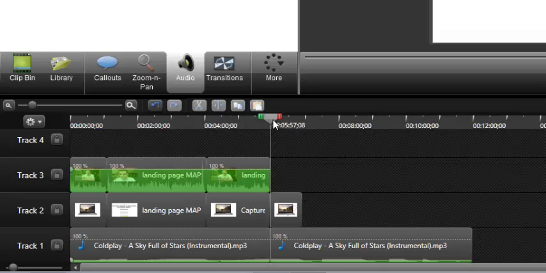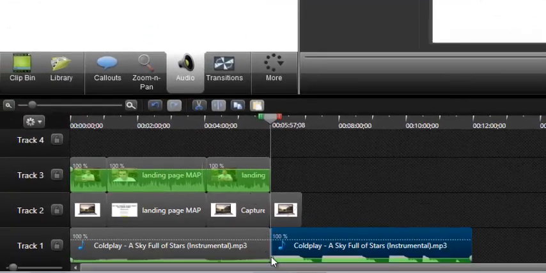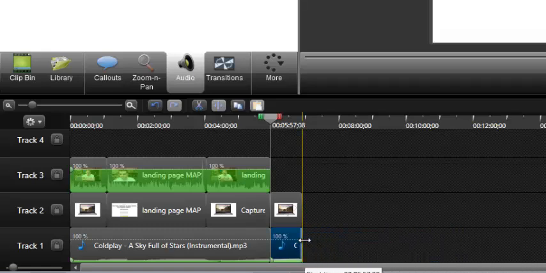And then what you'd want to do is just bring that audio level up. Okay, so you just go up volume, up volume, up volume, and then slowly just bring this one down a bit. Okay, so it lines up with the last volume, so it'll go louder and louder and louder until it stops. Okay, so I want to bring that like this. Okay, and you can just fool around with it, get it to the level that you think is good.